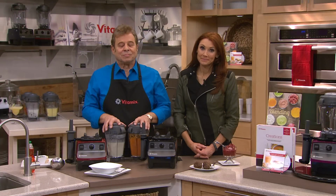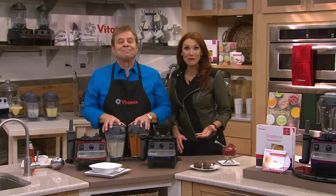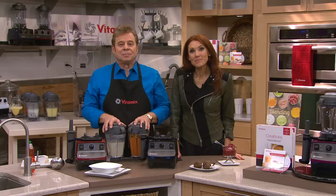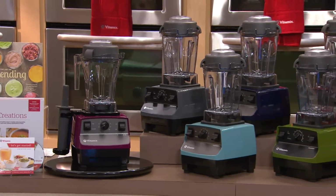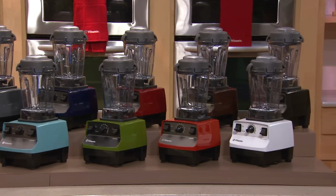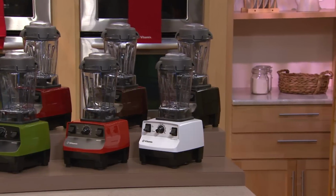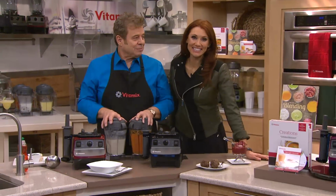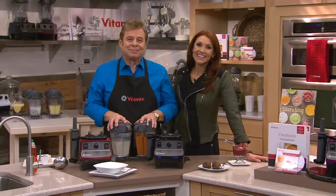What would you say to someone that's thinking about investing in one? You will never regret it because, first of all, you're going to save money. I'm not throwing out scraps of food anymore. And you can take any vegetable and make a fabulous soup out of it. You can adjust the seasoning to your own taste. It even freezes well when you make it from fresh. I've even used it with frozen vegetables where you just steam the veggies first, then throw them in. Works great. It tastes like fresh. It actually elevates the food you're eating. And now you know why all those restaurants are using Vitamix. Yes, I know their secret. We do it here at home.